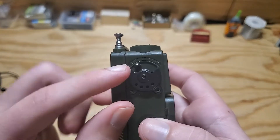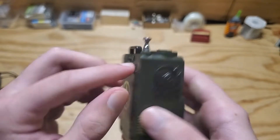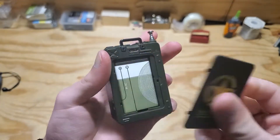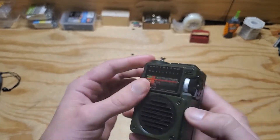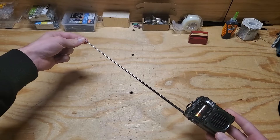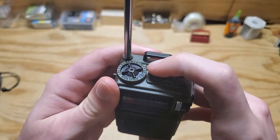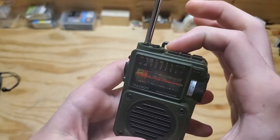On the side we have a little knob to select radio mode, Bluetooth mode, or memory card mode. I did put a memory card in so we can play some music, but I'm going to keep it in radio mode for now. Not much else except the battery, which is removable — you can take it out and replace it, which is nice. The little antenna sticks out about a foot, and you power it on with the power button. This is your volume control here.